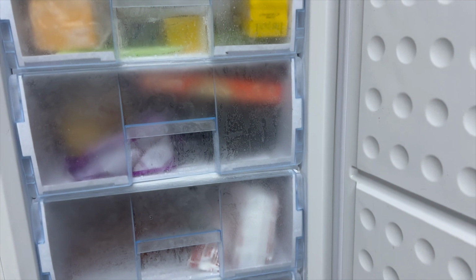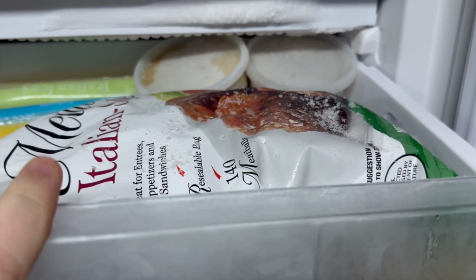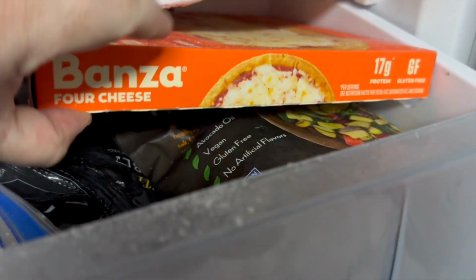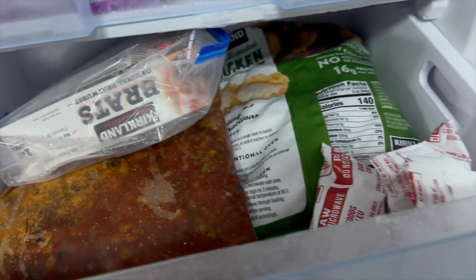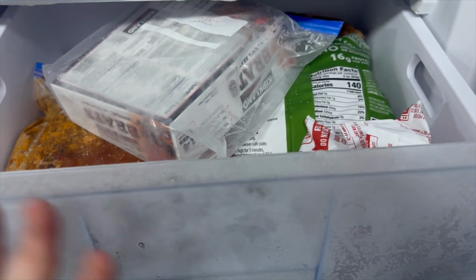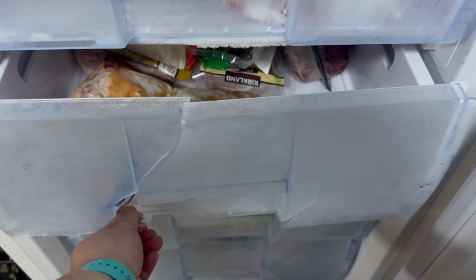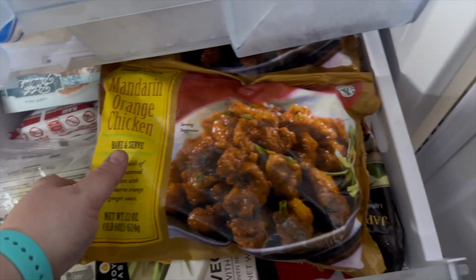All right, guys, we're doing a little check-in because we only have like one more thing to make, I think, from this anti-haul. So I ended up using some of the frozen meatballs from this drawer. I also used one of these pizzas in this video. I used some of this Primavera mix. In this drawer, I ended up grabbing out some of the chicken thighs that were in here, and you guys saw us use those up. I think the chicken thighs were in this drawer. I also am in here because we ended up using 2 trays of the little dumplings.